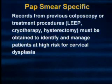But if your report comes in and that pap was 2 years ago, you can go ahead and send the pap you have, and you don't have to try to get that patient back in. The patient may not come back, so we have that pap on hand and can go ahead and send it.